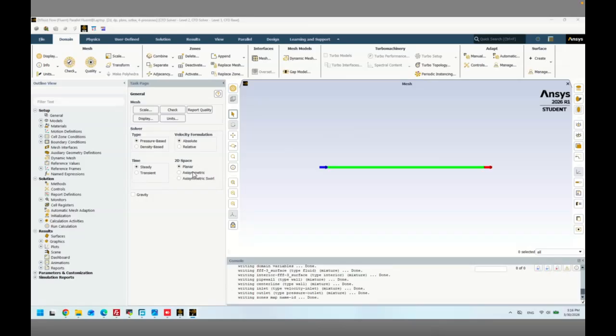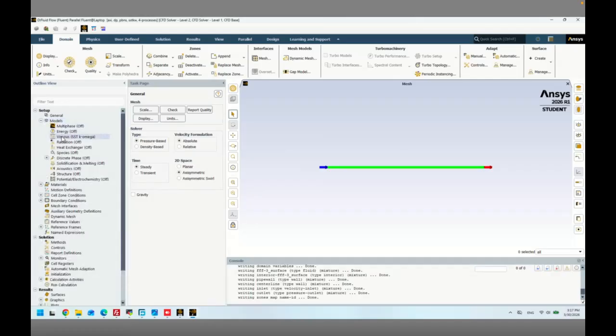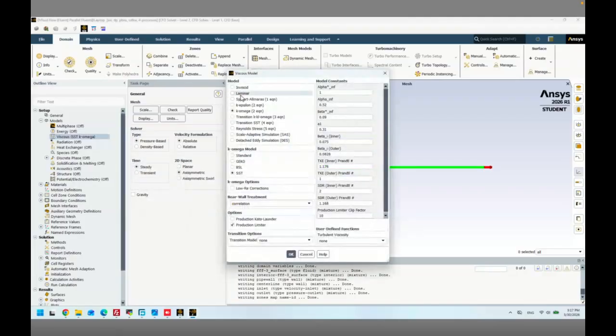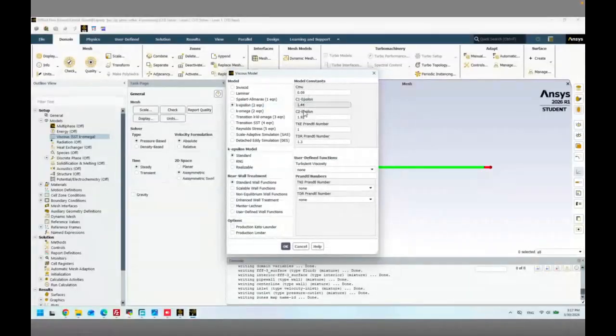So this is planar. This is axisymmetric. It's a rectangular cross section that rotates around an axis. So we switch to axisymmetric. We go to models and then change the viscous calculations from here. Before, we set it only as laminar, but now it's turbulent, so we'll use the K epsilon model to solve it. Those values are from literature. The researchers find the best calibration for it, and they publish this, and ANSYS takes the results.